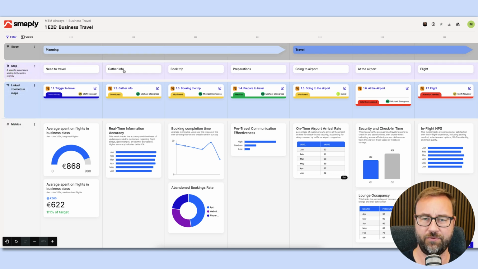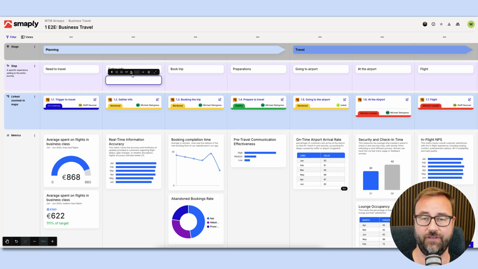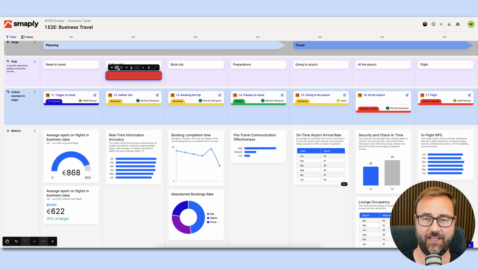Now, if we go into a journey, you see that you can add different cards. So if you hover below each of these cells, it gives you the option to either add the card representing the main card type based on the lane, or to choose any other card type that you like. I just pick one for now, and let me color it in so we can follow this red card now when I drag it around. Because you can really grab it and move it around.